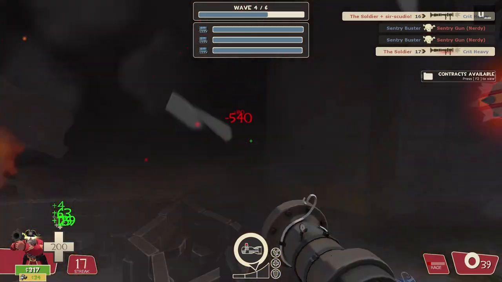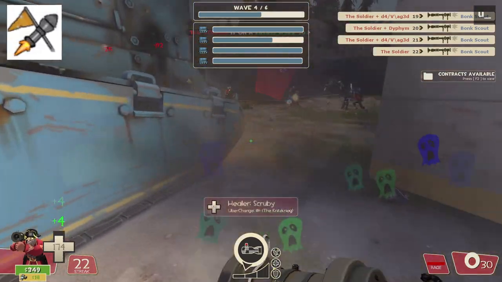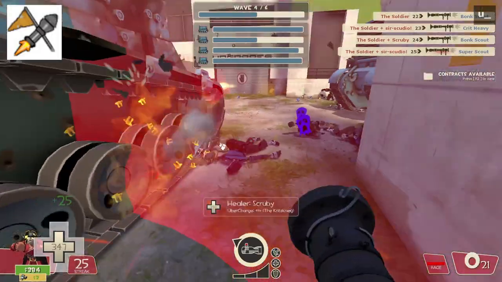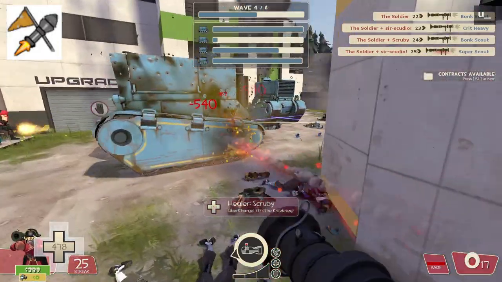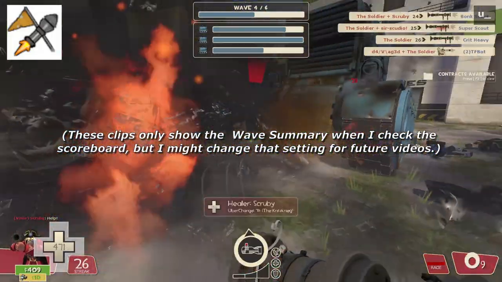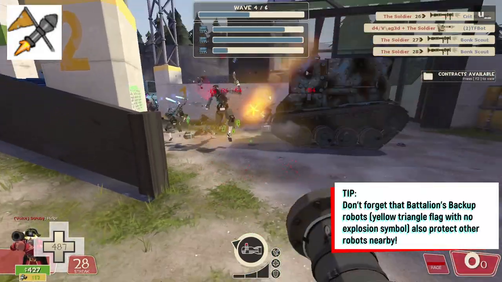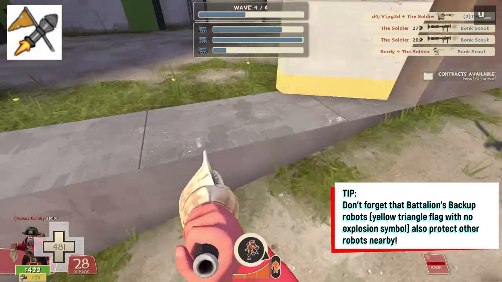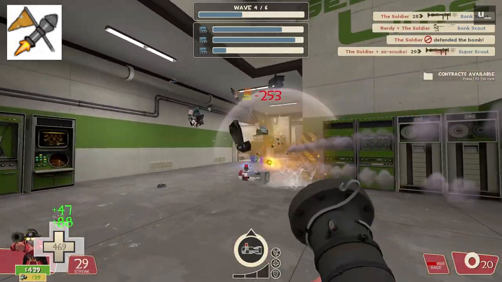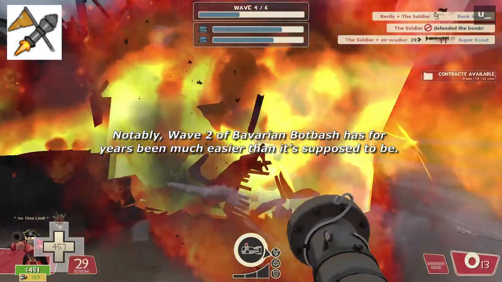A third type of robot that is of special interest to the soldier is any robot with the Battalion's Backup equipped. This will almost always be a soldier robot, but you never really know when it comes to custom missions. Pay close attention to the wave summary robot symbols, because the standard Battalion's Backup symbol looks similar to the buff banner symbol. As mentioned above, the backup reduces damage from all sources and negates crits and mini crits. Robots spawn with a full charge and they're supposed to blow their horns right before entering the battlefield, but Valve has kind of broken that on a lot of missions with game updates.